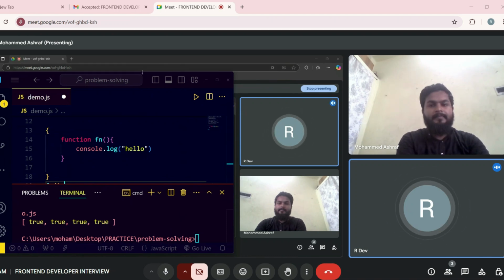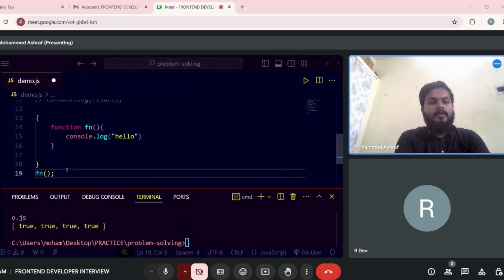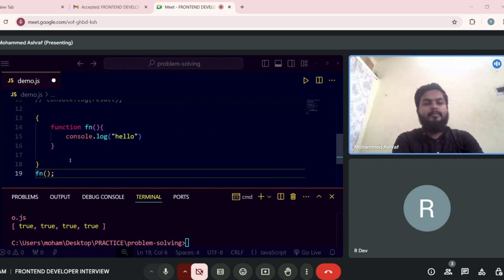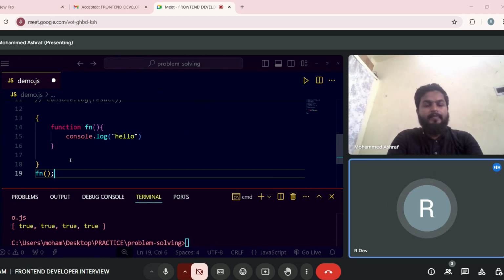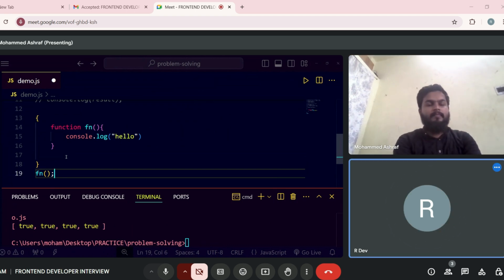Just maximize the screen, VS Code. Now you can tell me the output and why. Maybe it will be undefined because it is inside the block scope. So the output will be undefined. Okay, run this.